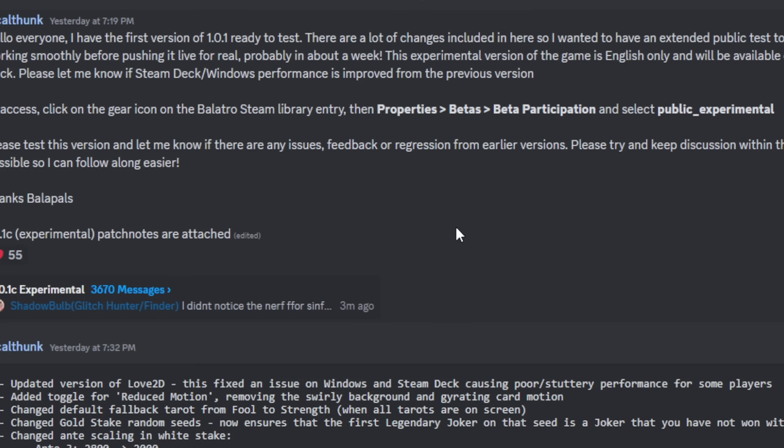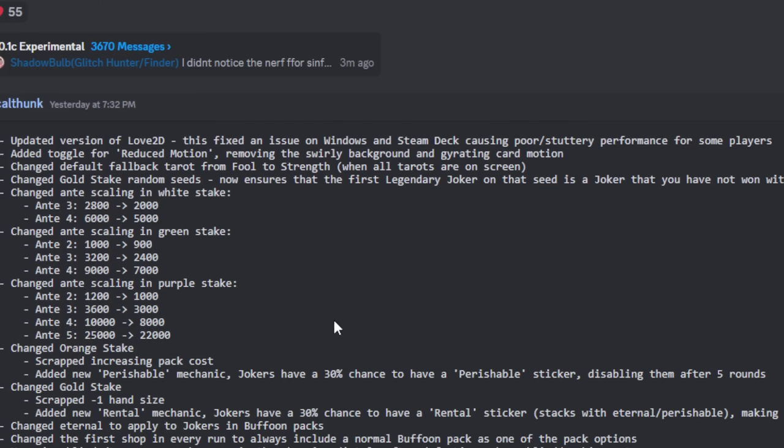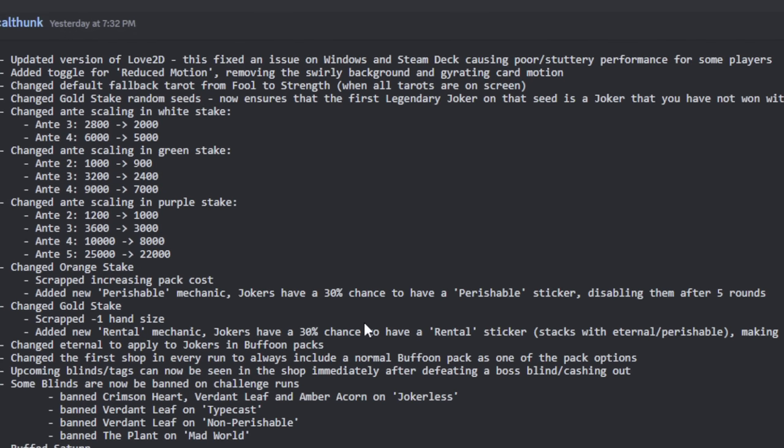All right, for starters, I'm on the Balatro Discord, and there is a beta version, a playtest version. So before the patch goes live for everybody, you can try it out right now if you want. All you got to do is go to your Steam library, find Balatro, and then go to Properties, Betas, and then select the Public Experimental from the beta menu. We've already got 3,600, 3,700 messages, people trying it out and giving their feedback. So don't expect it to be exactly this. There could be some more bug fixes and some additional, potentially minor, changes.